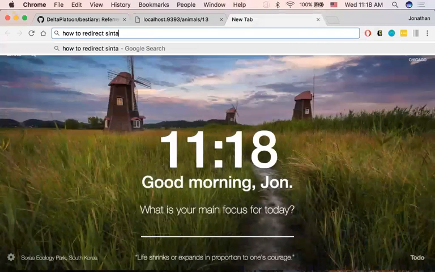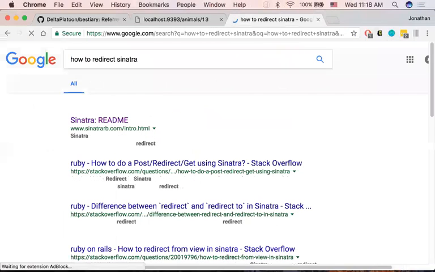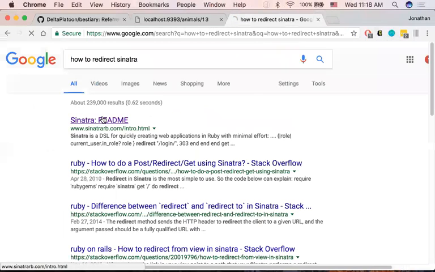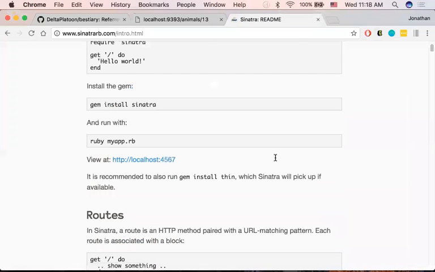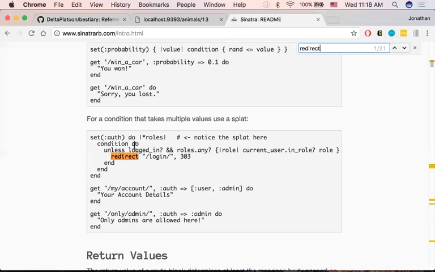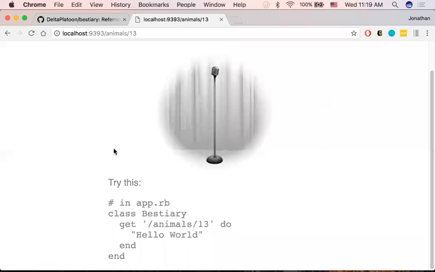Is the sole purpose just to return a 302 versus a 200? Yes and no. I just Googled it and I found it. But to answer Alex's question, it sets the status code and it redirects. So it does both. Underneath the hood, this is setting the status code to a certain number, usually 302. Then it's going to automatically take you to the actual page, that actual route, and it makes a new request for you on your behalf.